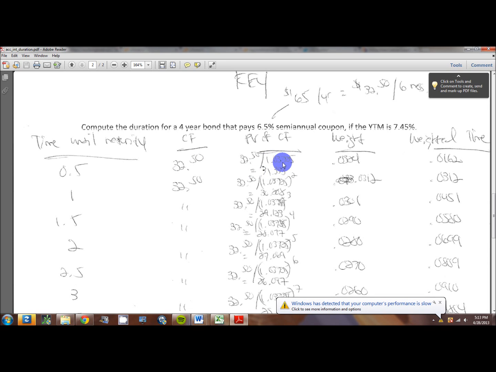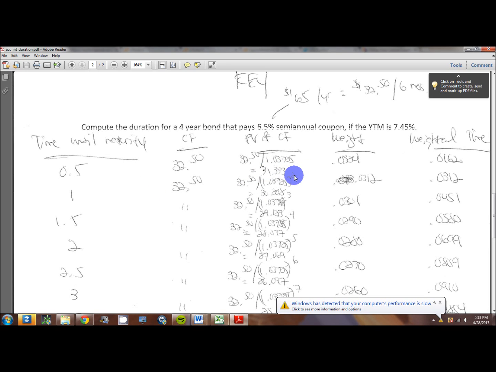So that is why you see 1.03725 in the denominator, because 3.725% is half of 7.45%, right? And so 1 plus that number as a decimal is 1.03725. All right, and I got some scribbles down here, but it's 1.03725 in parentheses in the denominator all the way down. And you're simply changing your exponent as you move further in time, right?